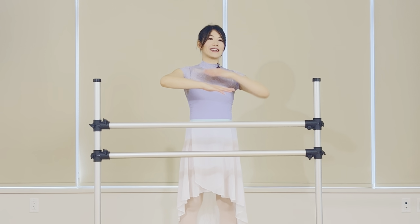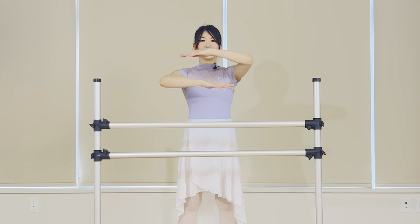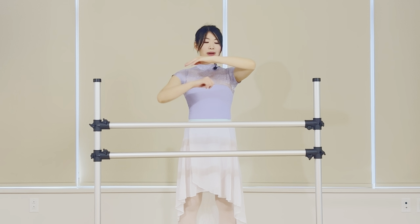So if this is concrete and this is the wood floor in your dance studio, the wood would be floating a little bit on the concrete. It wouldn't be directly just sitting on top of the concrete. And because the wood is floating a tiny bit off the ground, when you jump on that wood floor, there is a little bit of give and the wood will absorb a lot of that jumping shock and it will save your knees. So that's why when you jump on concrete, it is going to do a lot of damage.